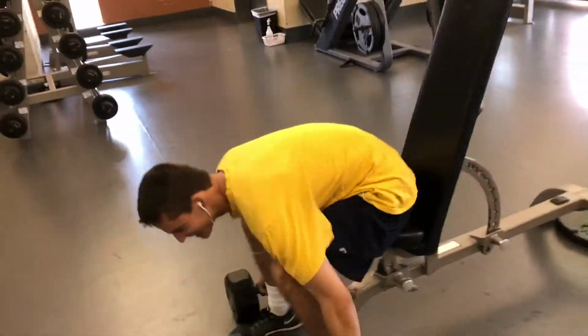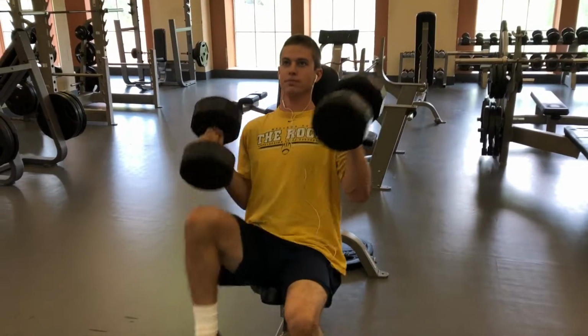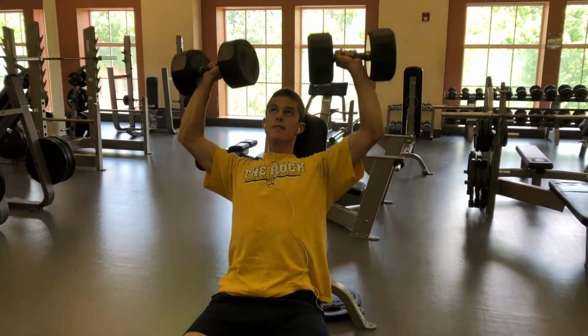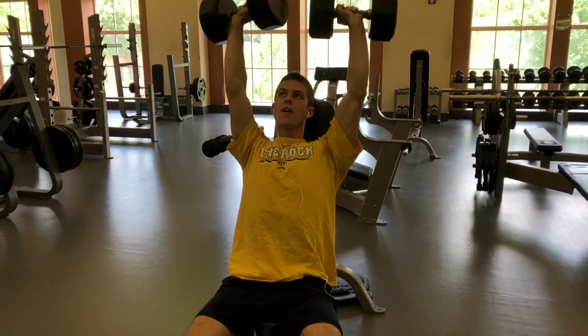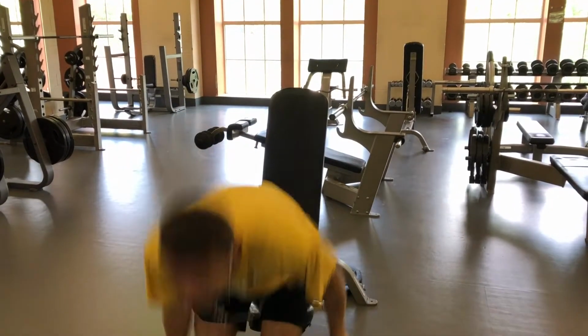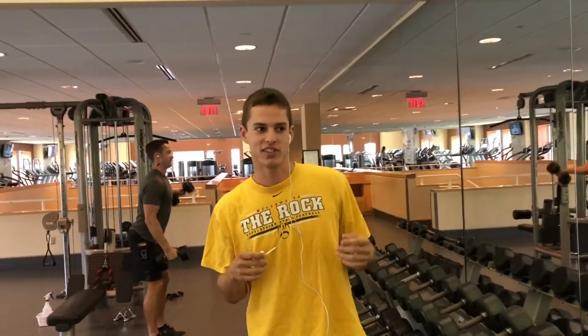All right, let's go. 70s, come on. This ain't baby weight anymore. Yeah, Dan. Look at this man. Literally hasn't touched weights in like 3 months. Overhead pressing 70s right now at a body weight of like 160. Come on. Is that 5? Yeah, smashing rocks, baby. Dan, how much do you weigh? You know, like 160 something, 170? I don't know. Beast. Like a final burnout set.